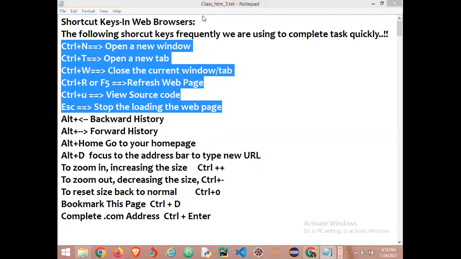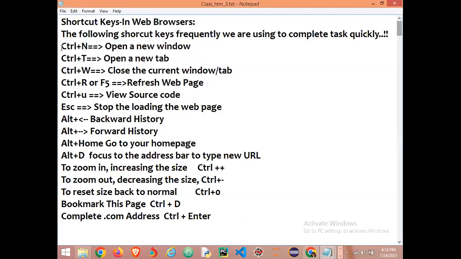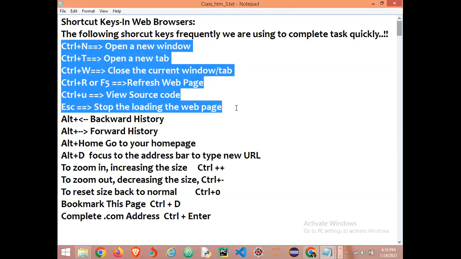These are enough for you. These are the common shortcut keys while you are going to work in a web environment.